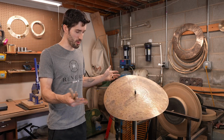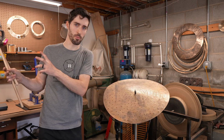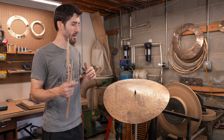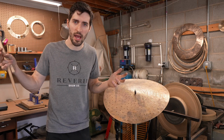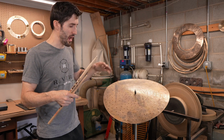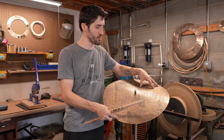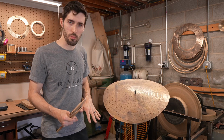So this is kind of a weird cymbal, obviously. This is actually a cymbal from my stack ring percussion collection, and it goes with the Versa stack that I make, which is like the clap stack stacker kind of thing that a lot of companies make. And I had this one extra 20-inch stacker piece left over. It's a flat B20 blank.